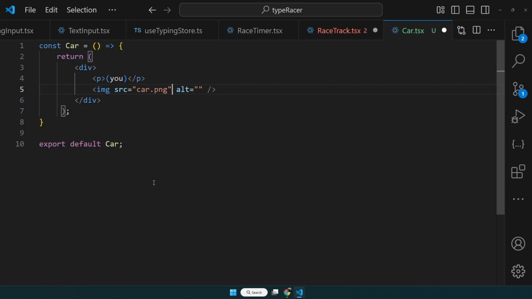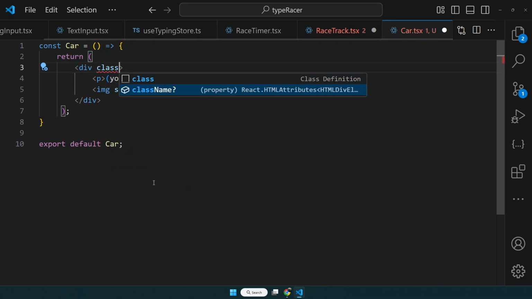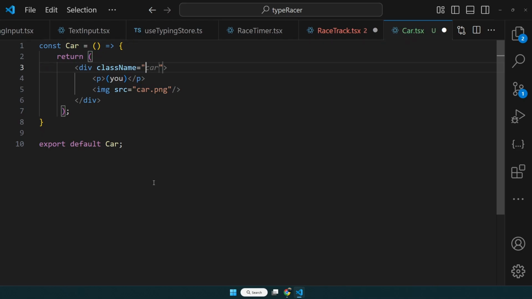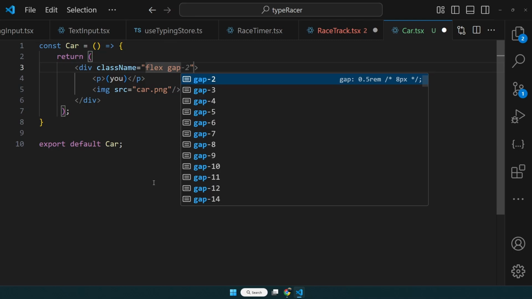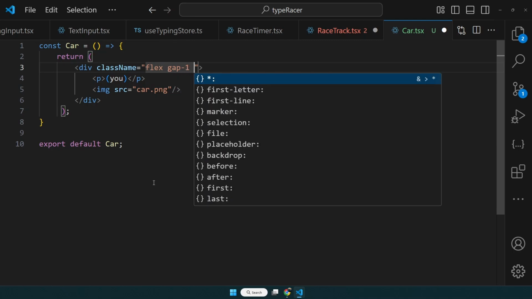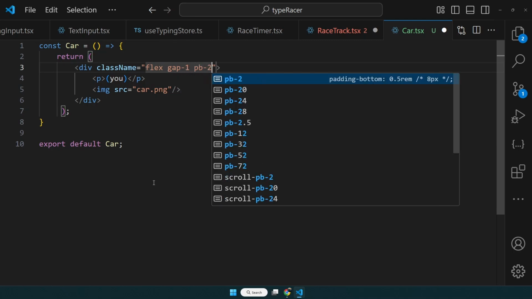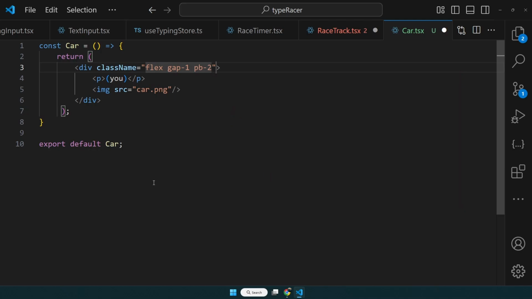And actually I already have this car.png in my public folder, so just add some car image, okay, for your project. Now I want to style this div a little bit, so class name, I will say here flex gap 1 will be fine, and padding bottom 2. I think that's all we need here, so let me save it.